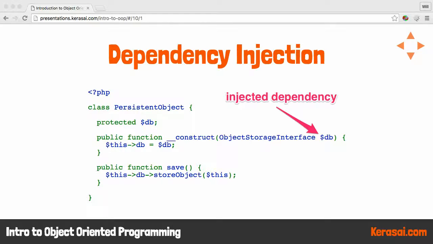So instead of depending on the database, we're just going to depend that somewhere along the way we've been given a database. Not even a database necessarily, but we're going to call it a database. That's really all dependency injection is. It's relinquishing control out of this persistent object and into whatever's using it, letting that provide our dependency.